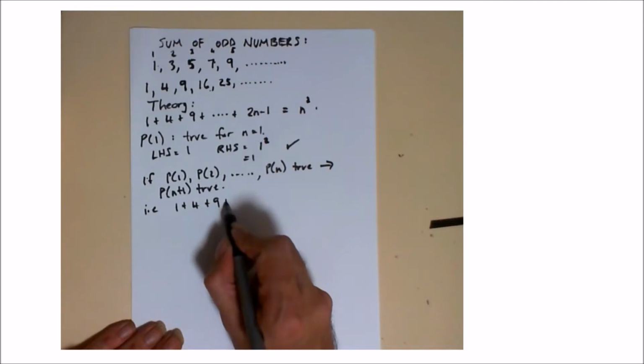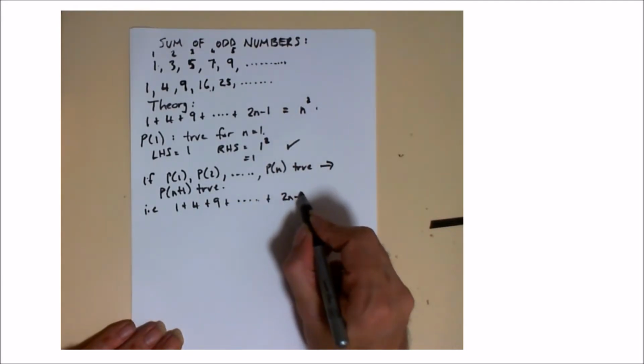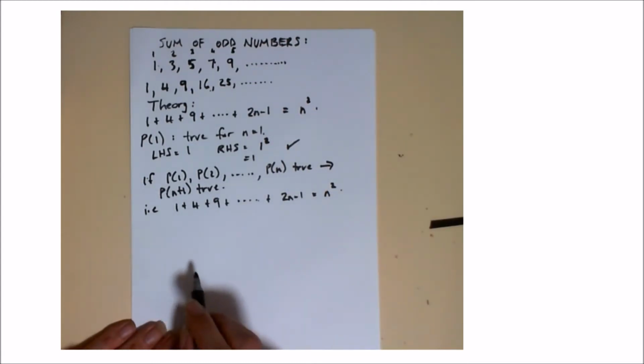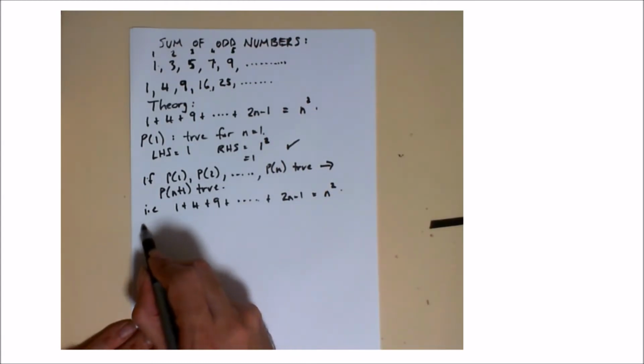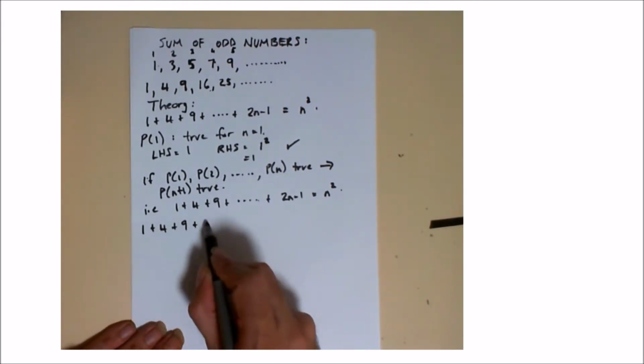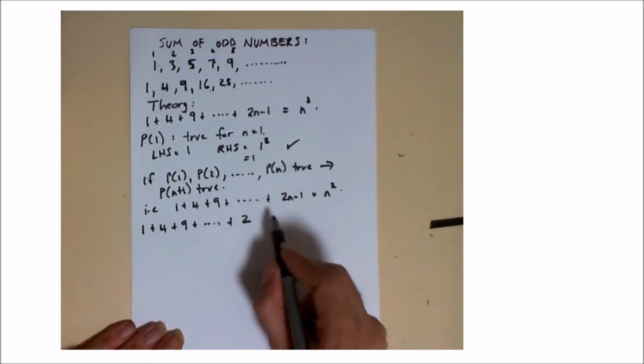Now before we do that, we have to start with step 1. This is the basis of our proof. So we've got to show that it's true for the first number, so that the left-hand side and the right-hand side are equal to each other. The left-hand side is just 1 because it's only one number, and the right-hand side is going to be 1 squared. And 1 squared is equal to 1, and because they're equal, we've shown the basis, that it's true for n equal to 1.